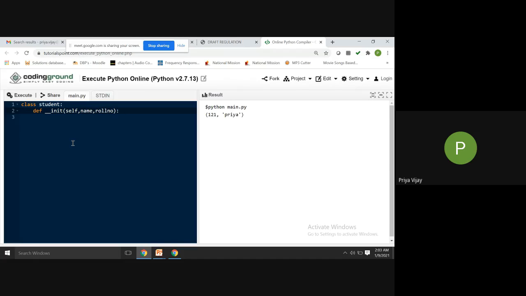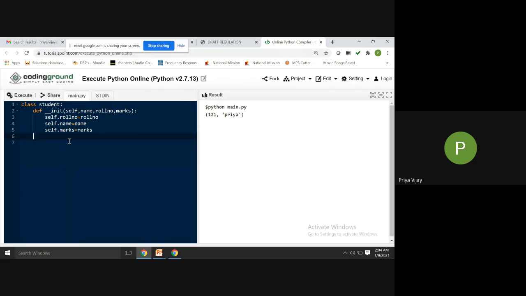I need to include my marks inside my class, because the statement is student has marks. So self dot roll number equal to roll number, self dot name equal to name, self dot marks equal to marks.